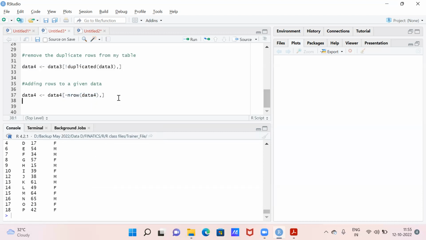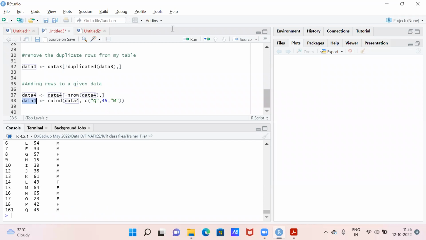Once I run this, I can again store data 4 with rbind of data 4, comma c of Q, comma 45, comma M. And you can get the new data 4.